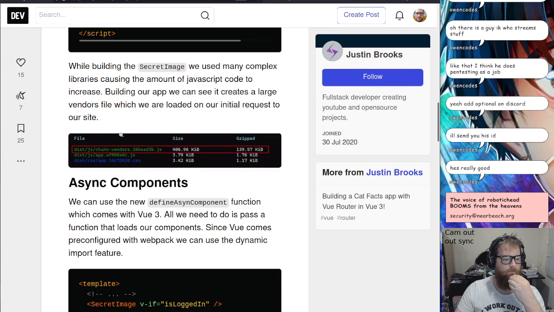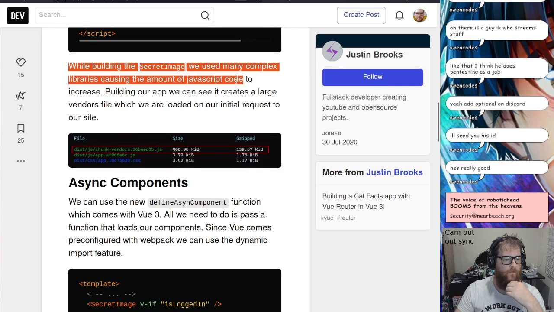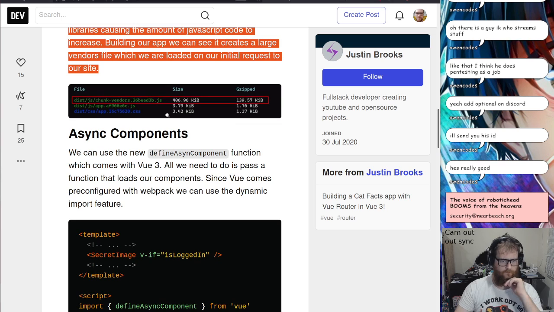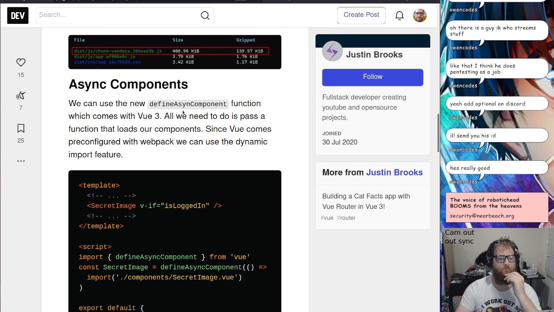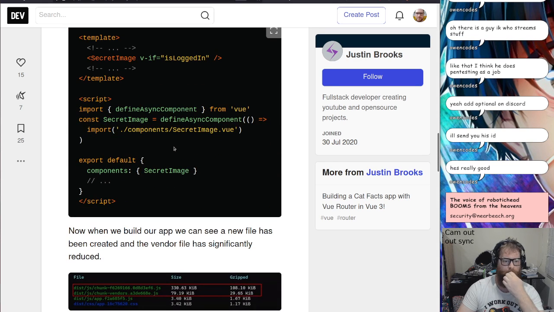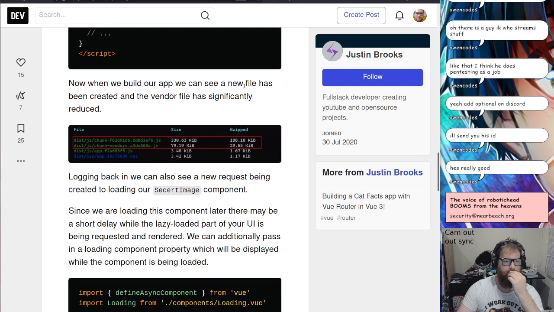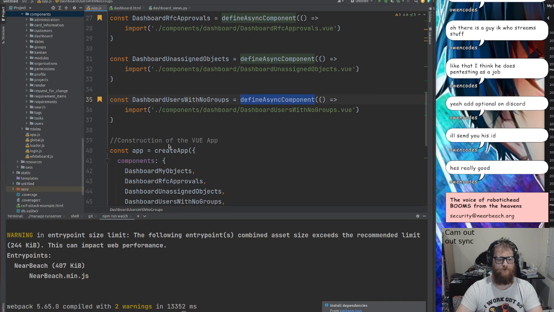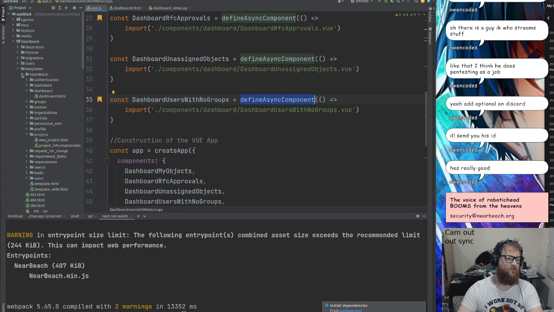All you need to do is pass a function that loads the components. So that's one thing I gotta check out, the static files for NearBeach.